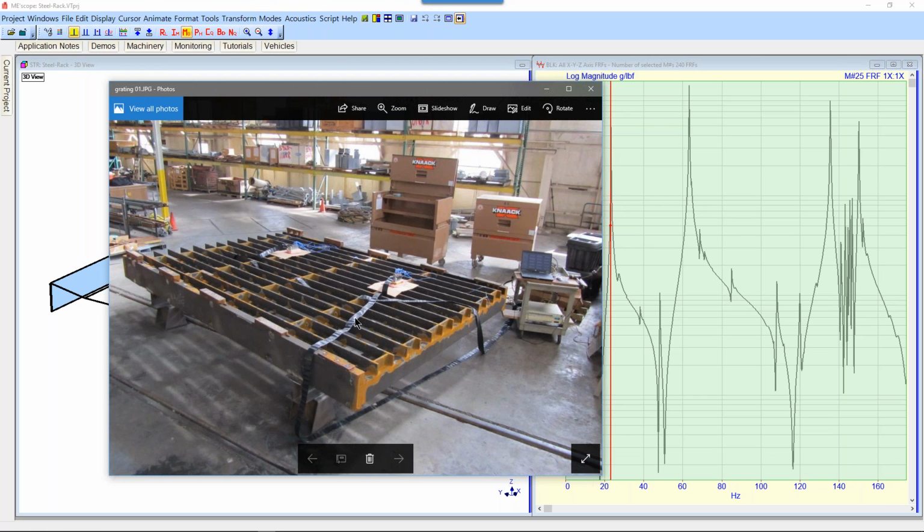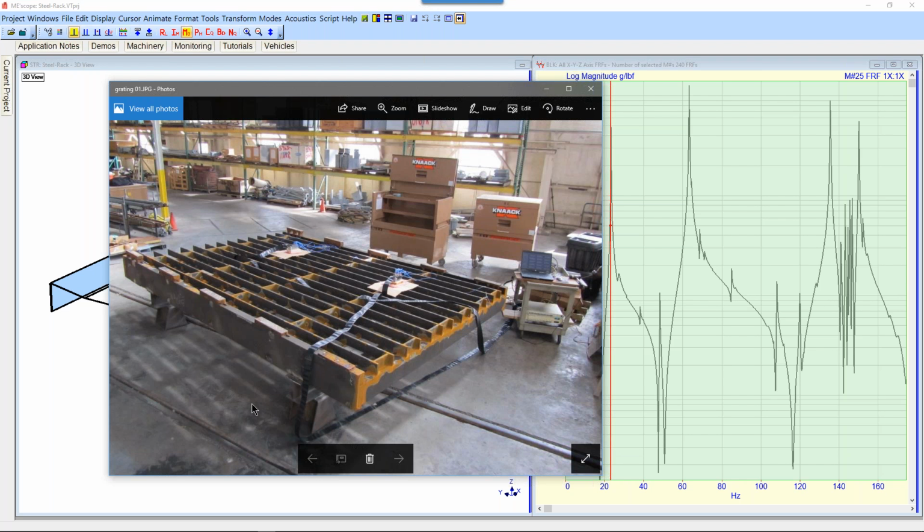And as you can see on the screen, I have a picture of the test article that we're going to talk about in this first curve fitting application. And then we have a second one where we're going to use our old friend Jim Beam again. We're going to do some OMA curve fitting using the mode shapes of Jim Beam, and then we're going to create some cross spectra, which would simulate an OMA test, and then curve fit that data and compare it with the original mode shapes.